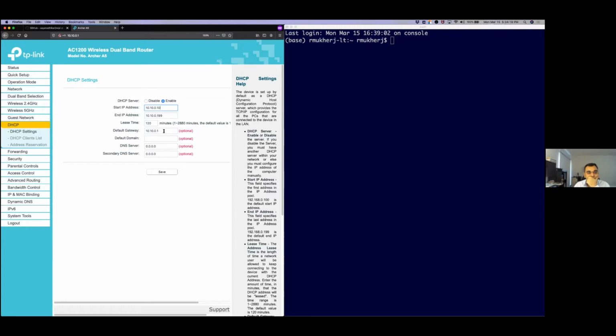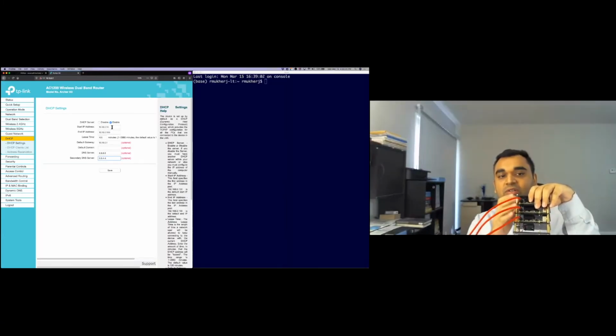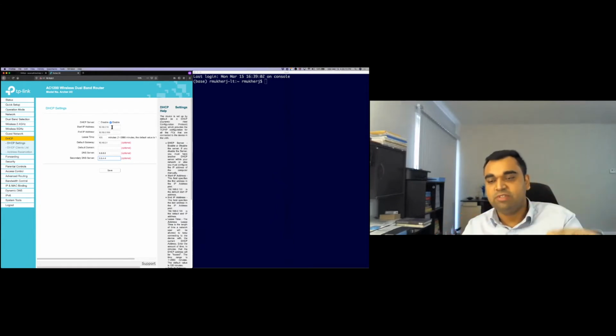Then the default gateway is of course there. The DNS server we should change to a different one, so we can put the famous 8.8.8.8, and the next one should be 8.8.4.4, and then we will save it. This just means that the laptop that is currently connected will get the IP 10. The next device I connect to this will get IP 10.10.0.11. If I add one more, it will be 10.10.0.12 and then 13. So if I connect the master node first to this network, the master node will get the IP 10.10.0.11. Working node 1 will get 10.10.0.12 and then 13, since we have just two working nodes.